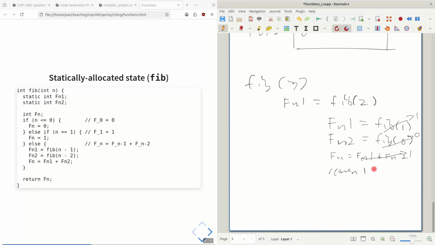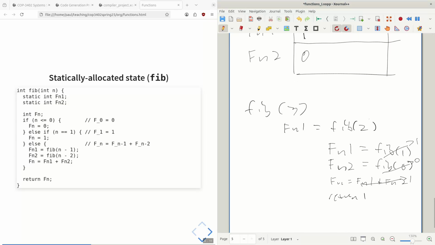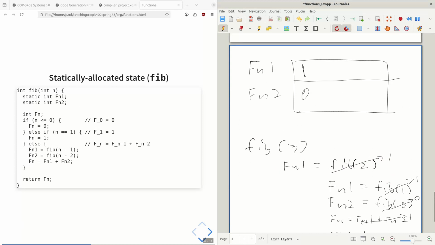So we return 1, we go back to fib of 3, and it replaces this with 1. So now fn1 gets replaced with 1. It's the same value, but that's okay.